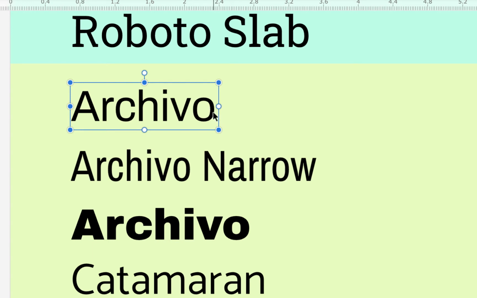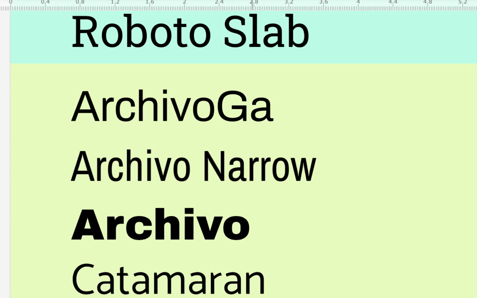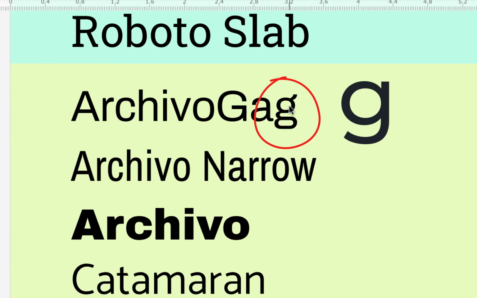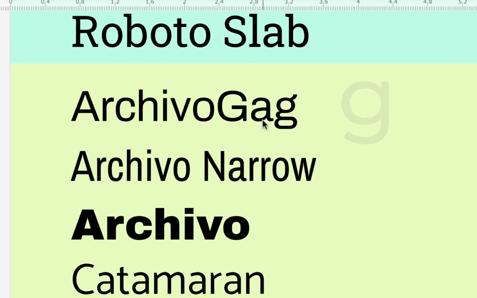Now, if I go in here to type, and I type a G, and I type an A, and I type a small g, all of these are pretty much like a grotesque font, except for the G. The G's usually are open and they move to the left. This is more of a geometric or humanist kind of G, the lowercase g that is. But the A is pretty much what you'd see from something like Helvetica. This G is pretty much like Helvetica. And it doesn't matter, the G doesn't matter. It still looks nice. It's a very nice font.